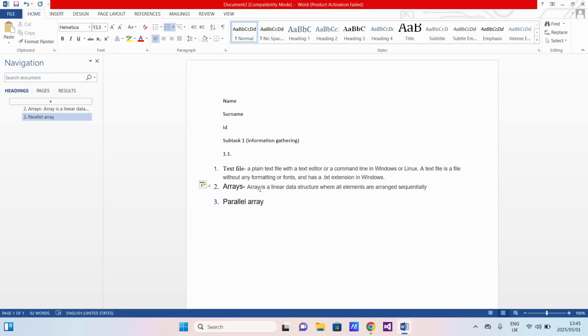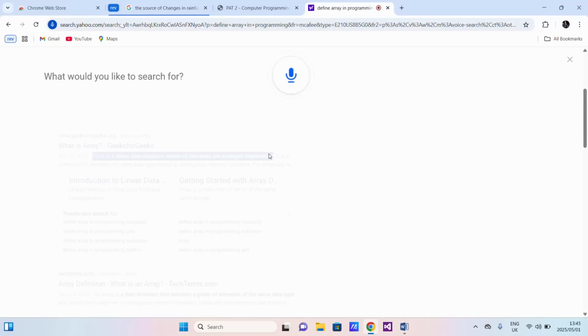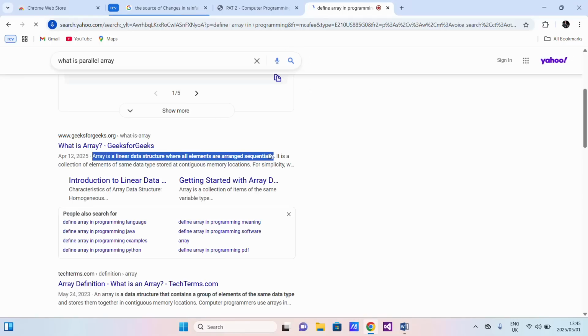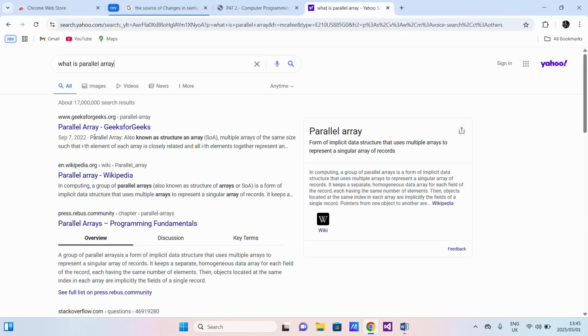What is a parallel array? We use the same method, the internet. I'm using the very same Google that you use. Here is a method.